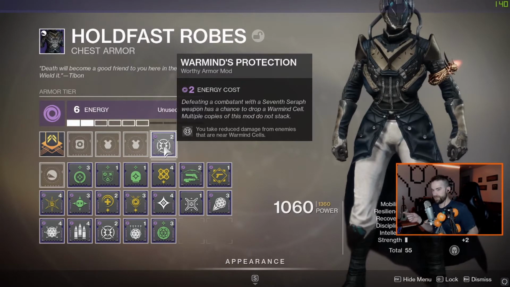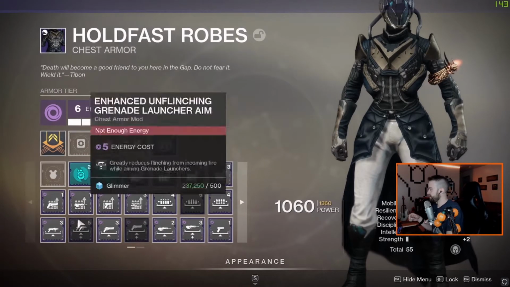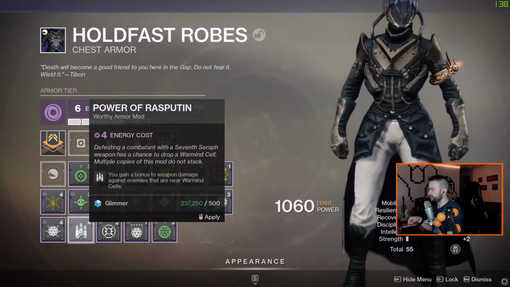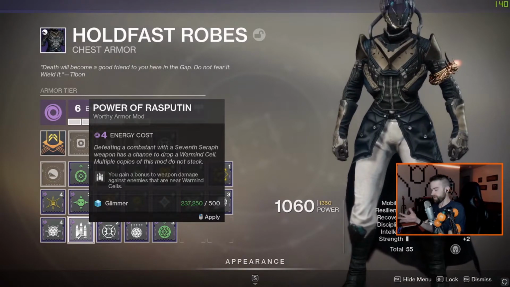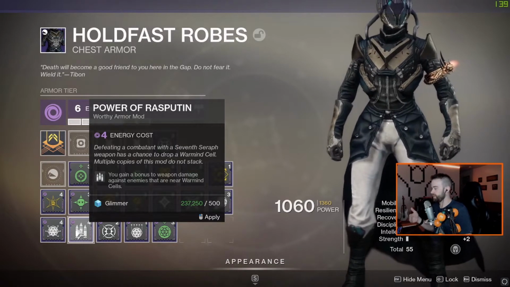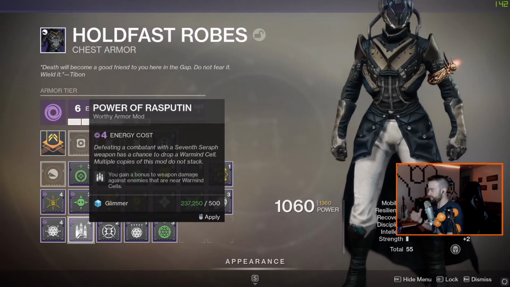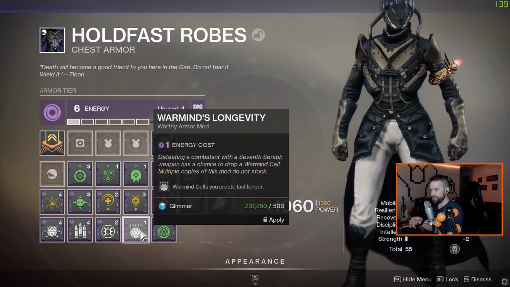Say if I have Warmind's Protection on and my buddy doesn't, he does not get the benefit of Warmind's Protection, only if you have this mod on. Same with Power of Rasputin. It's the same exact thing. If there's a cell sitting on the ground and you didn't create it, but you have Power of Rasputin on, you get the buff. If you created it and you don't have it on, you don't get the buff. Generally speaking, you only get the buffs for the Warmind cells for the mods that you have on. The other kind of ones that don't go for that are Longevity, because it's just whoever created it. That's how long the cell is going to last.